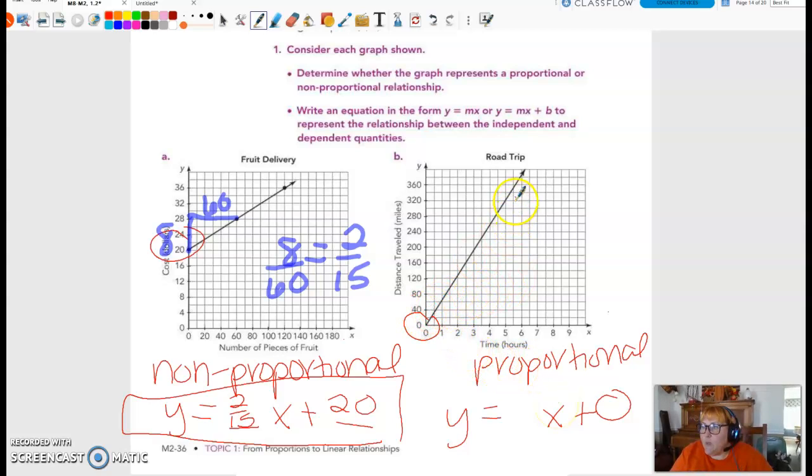Slope. They did not give us points here. So I'm going to find some points here. We're going to use 0, 0. And I'm going to find another point that crosses. Oh, this point right here is really good. So let's see what we got here. So we're going 160 up over to 2.5. So we have 160 over 2.5. So I'm going to use my calculator. Let's see what I get. I get 64.